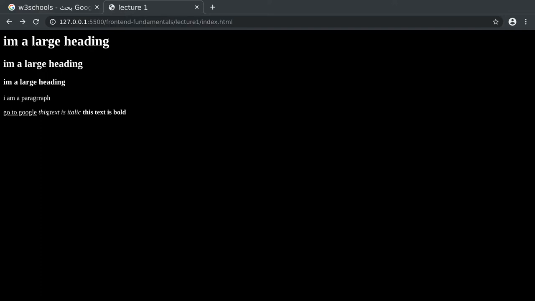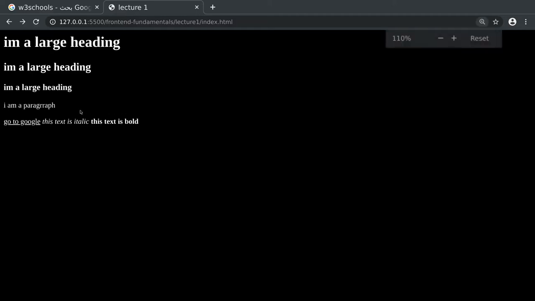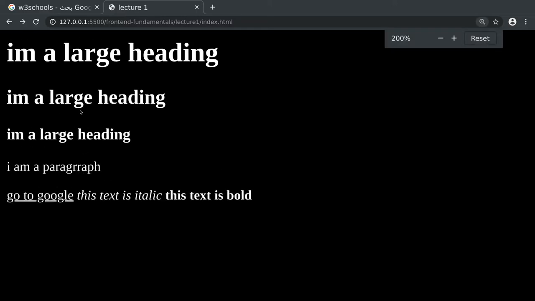right now, as you can see right there, you see a line of text that says this text is bold. Now I think this is a bit small, so I'll just zoom it in for you guys so you can see it a bit better. As you can see at the bottom, it says this text is bold. But guys, this isn't working right. Why are all these on the same line? Well, we can fix that with the br tag.